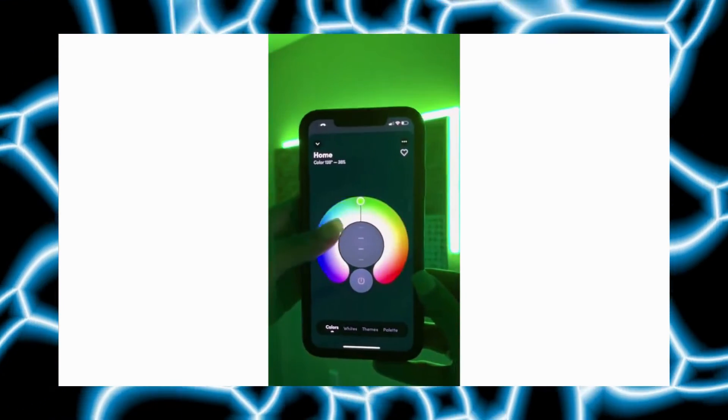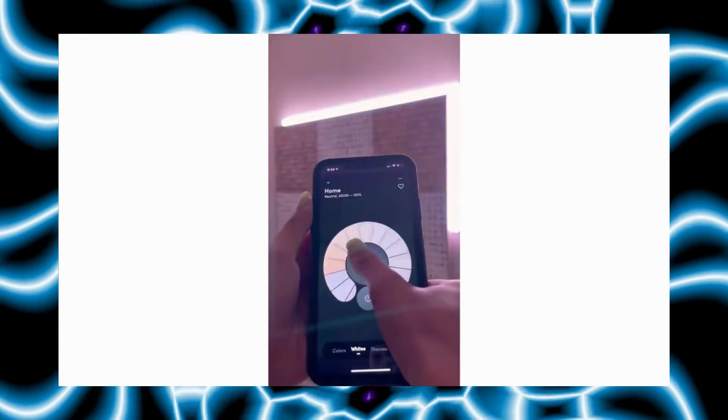You can choose between 16 million different color options, change the brightness, organize your very own color palette, or create your own custom color pattern. You can also hook it up to your music so that the light pulses with the tempo or set it up where lights turn on when motion is detected. This one's pretty good.